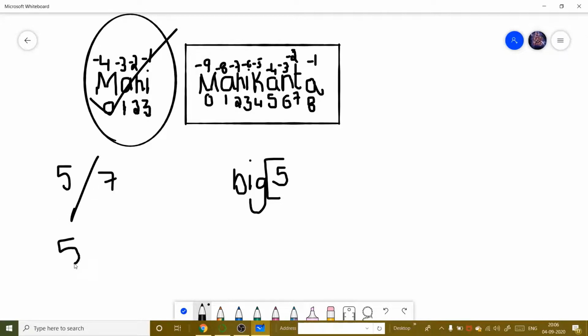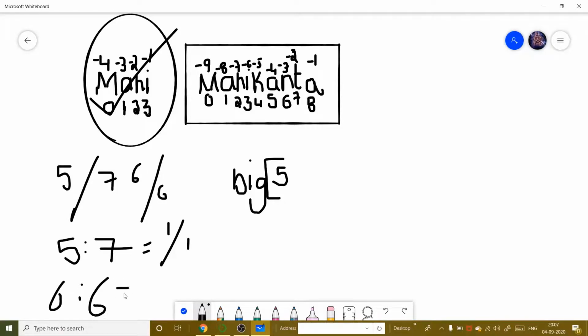You can represent it as 5 is to 7. So 6 is to 6 equal to 1 is to 1, right? Am I correct? So my theory works here.